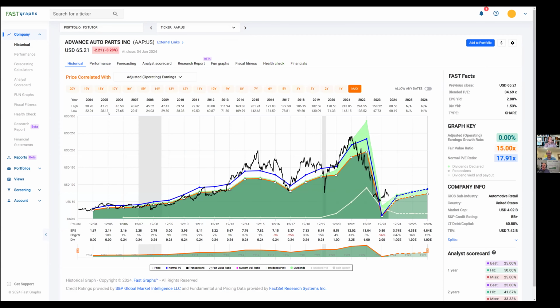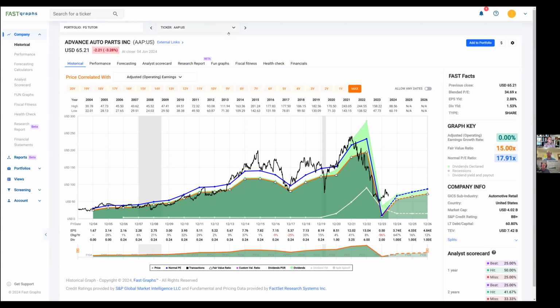If I look at Advanced Auto Parts, a little different than AutoZone, I see another case where the price tracked earnings. I see the dividend payout ratio is minuscule here. It pays out less than 7% of their earnings in dividends. I see that they paid a special dividend here, which I can see just by observing the graph. And I can see that the price tracked this very nicely for all these years. Then all of a sudden, for whatever reason, the stock had a collapse in their operating earnings. And now we see this big drop.